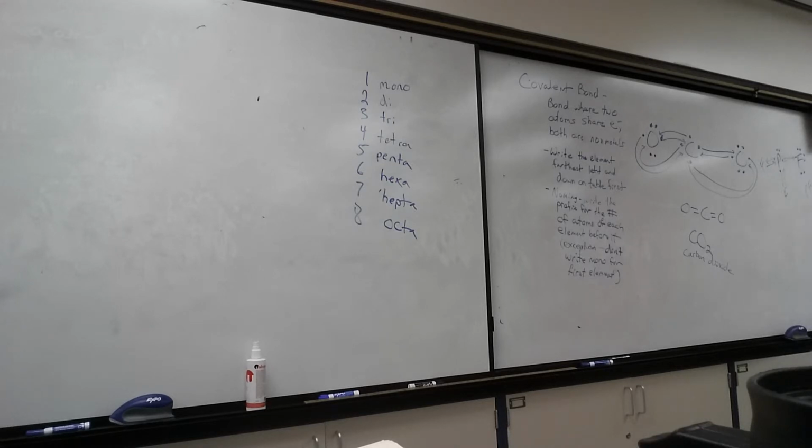PF3. And we're going to call that what? Phosphorus. Phosphorus what? Trifluoride. Phosphorus trifluoride. We leave that first one the same, just like we do with carbon. We don't call it carbide, we leave it carbon. Phosphorus we treat like a metal almost. It's not phosphide trifluoride, it's phosphorus trifluoride. We leave that first one the same, just like we do a metal in an ionic bond.